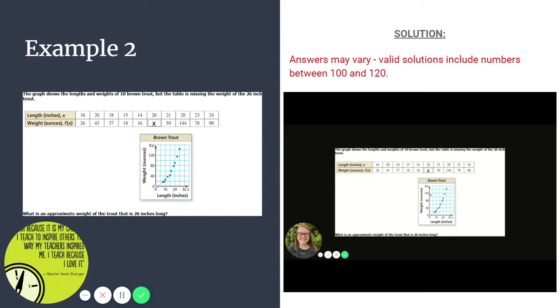So trying to figure out a closer estimate for that, we can look at the spread of our axis here. So if this is 0, and then we go up to 40 and then 80, each unit block here is actually 20 ounces. So we would go from 40, this would be 60 right here, 80, this would be 100 right here, and then 120. So we're somewhere in between 100 and 120, closer to that 120 mark. So any number that would be in between 100 and 120, closer to the 120, so probably 115 or above, that would be a totally fine answer for that.